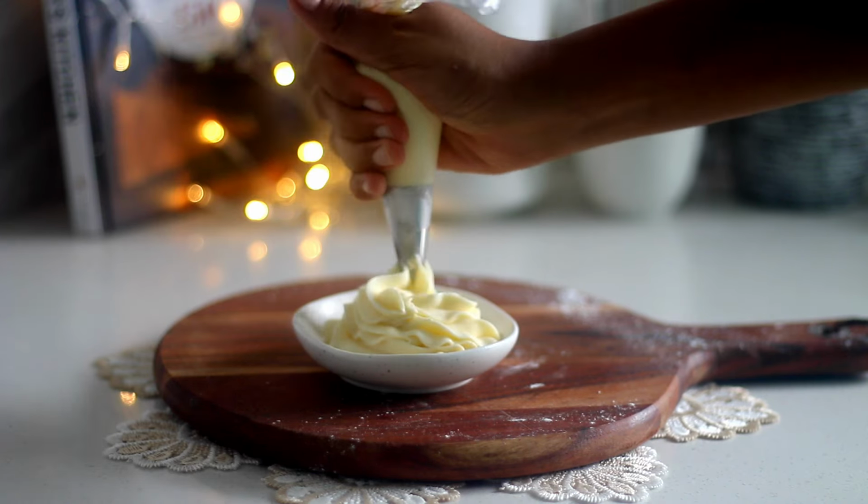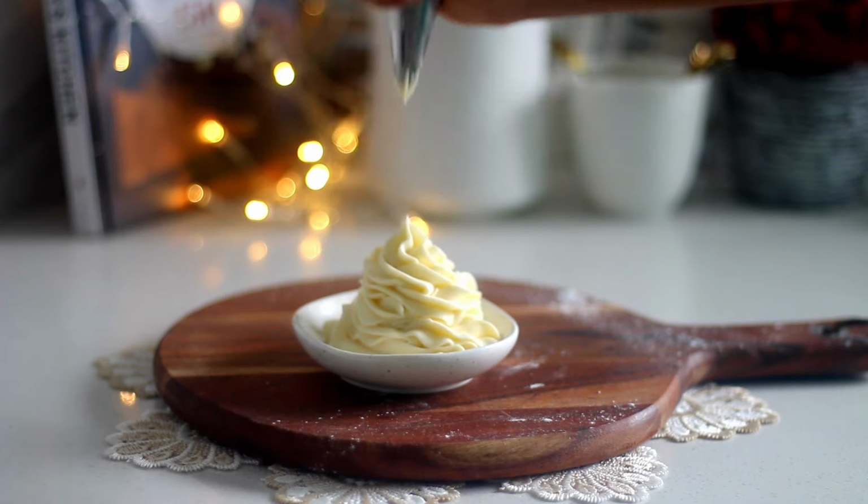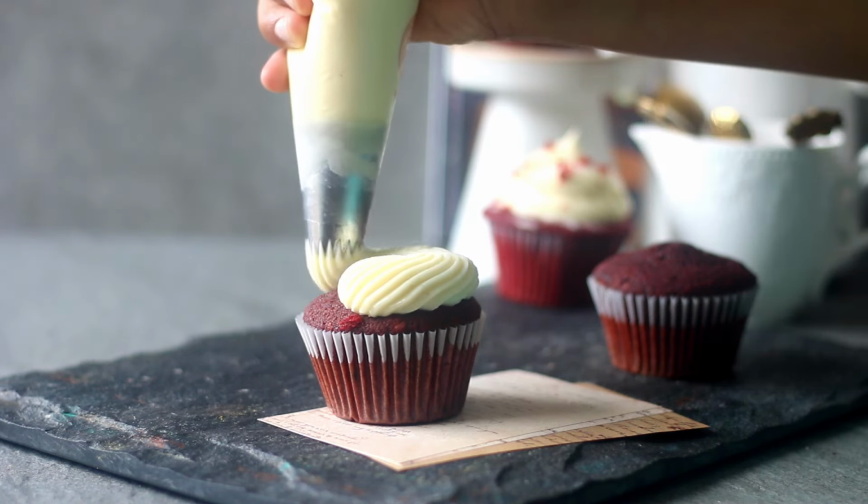Also look how smoothly it pipes. This frosting is just perfect for frosting cupcakes, especially the red velvet ones, the recipe for which is coming up next.